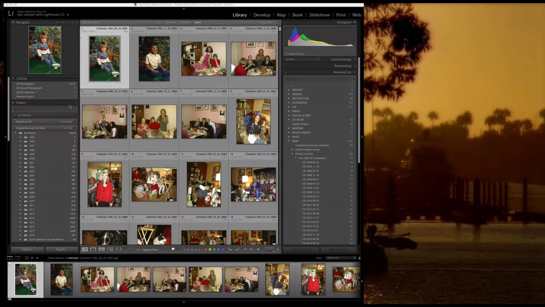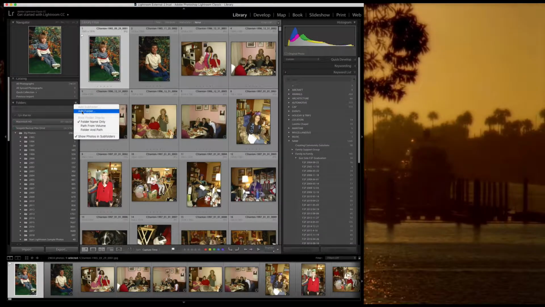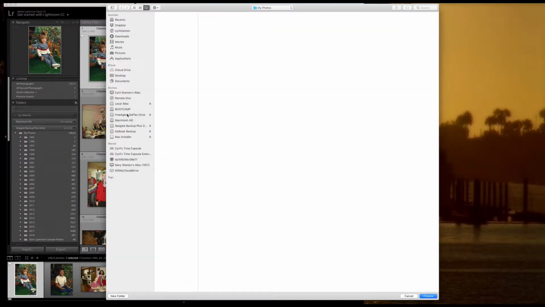First thing I'm going to do is click the plus sign up here next to folders, and I'm going to add a folder. And the folder I'm going to add is going to be on that new external drive that I want. And I have a folder already here called My Photos. I'm going to select that. Now you can go down if you want to create a folder to move everything to. Say if I didn't already have that, you just select New Folder. I'm just going to move everything to this My Photos folder because I'm going to keep the same structure that I have already over here. And I'm going to click Choose.